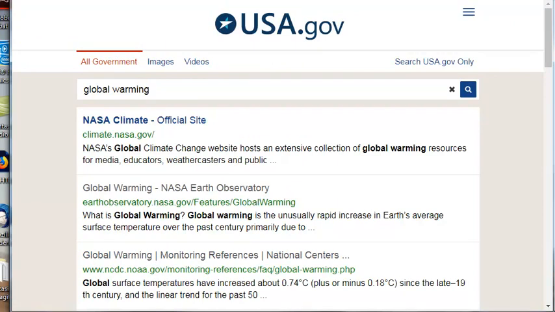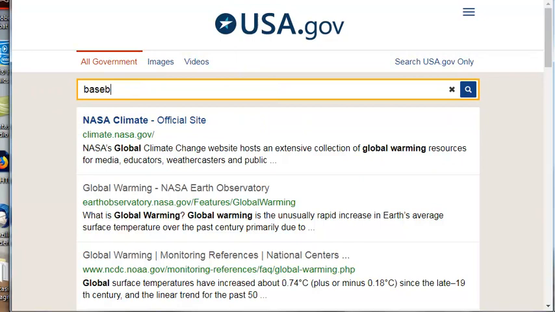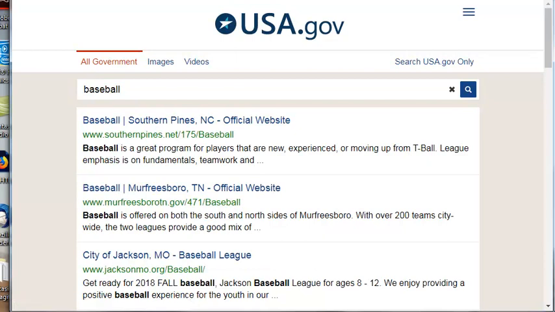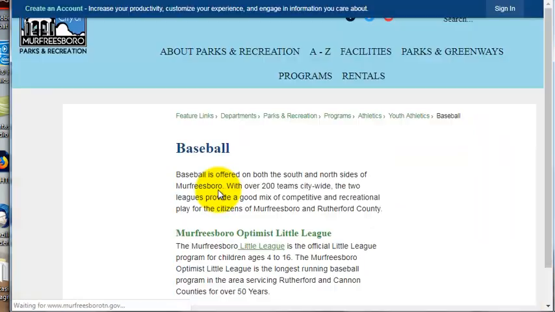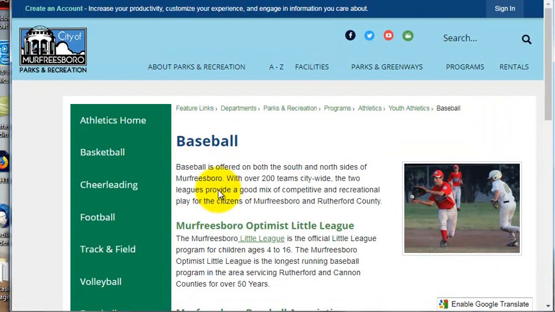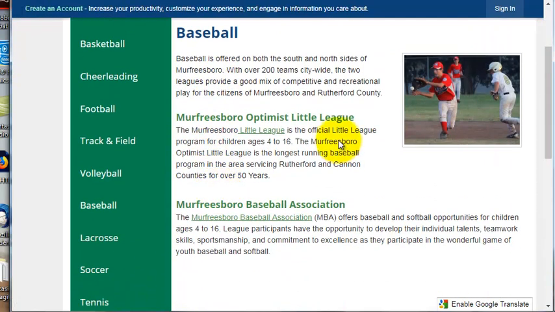I do urge a little bit of caution when using USA.gov because it does include things from all sorts of levels of government, and government does a lot more than just provide information on topics. So for instance, in a lot of places, sports programs and things like baseball programs are organized through a local town government. So in this case, I can click on Murfreesboro's website and find out information about their Little League.